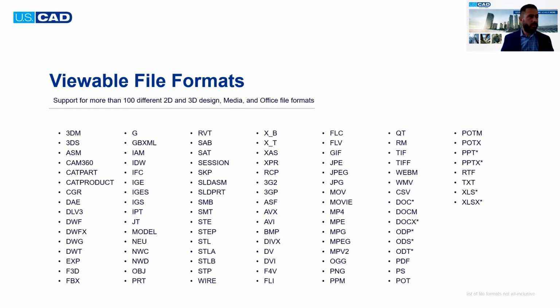Absolutely, thank you. And there's a ton of benefits to these viewable file formats, right? With a traditional network infrastructure, there's not a real good way today to view information that lives on your network. So if you've got a list of Word documents, proposals, Excel sheets, you can't really get a view of that data without actually opening the file. So with Autodesk Docs native viewer, you can actually select the file name, view the documents, and really make sure it's what you want to be looking at or working on before having to actually open it and start working on it. And that goes across the board.